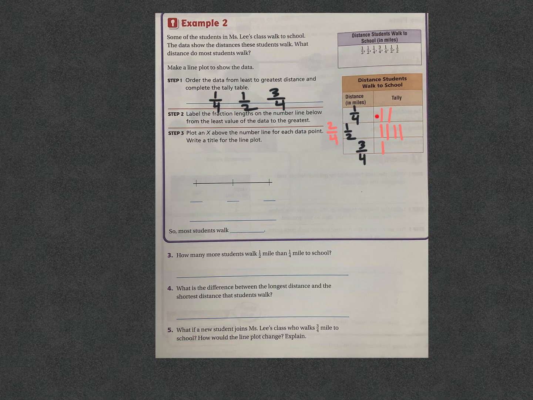Here's the frequency for how often each of those turned up. We're going to go ahead and put an X above the number line for each data point, and write a title for it. So this is miles walked. And you know I like to have the 0 and the 1 on my number line so that I'm training your brains to recognize that these fractions fall in between. So let me just fix up my number line real quick. All right, there's my number line all fixed up. I extended this out to put the 0 here, this out to put the 1 there.